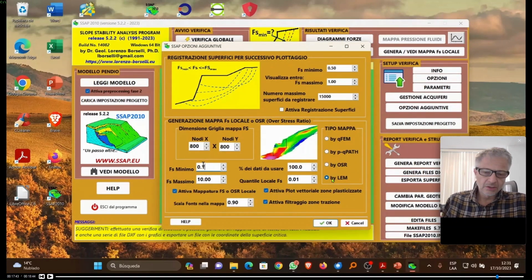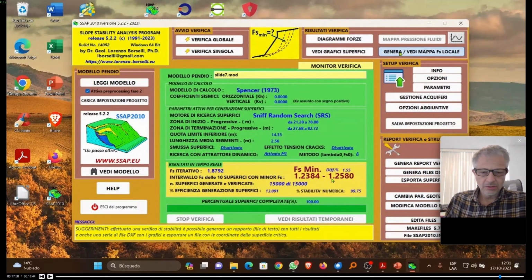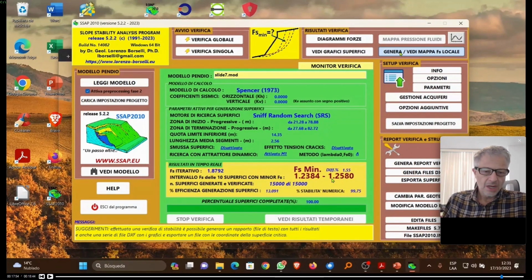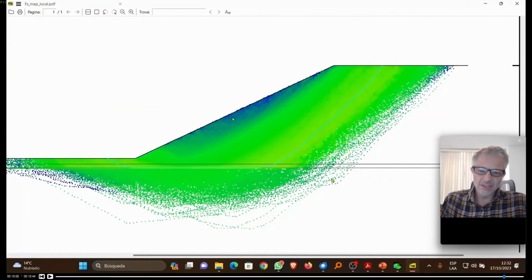This is most important to evaluate the most appropriate area where to make an intervention, establish, for example, piles here or other kinds of structure in order to stabilize or try to mitigate the instability.